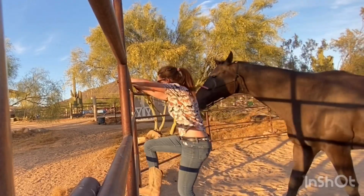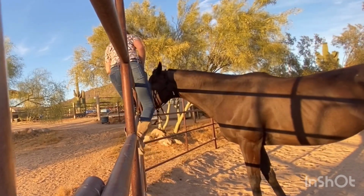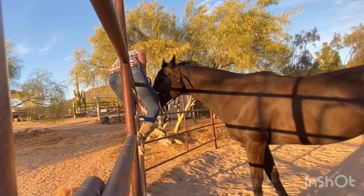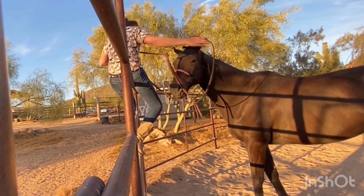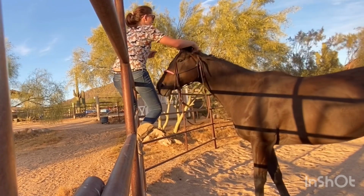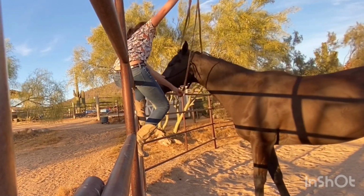Here's another view of her walking up to the fence. You can see she comes closer here the first time. And this time I have treats, so I gave her a treat because she is close to the fence. And I'm going to get those reins over her head again. And she's looking at me for more treats.